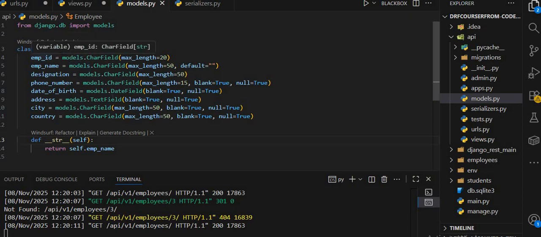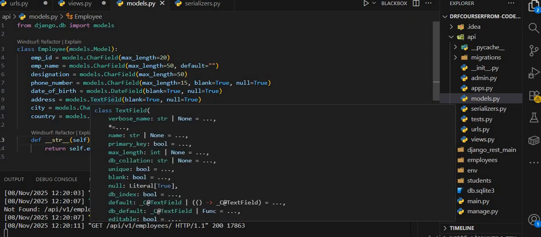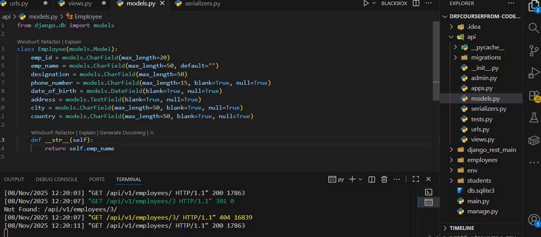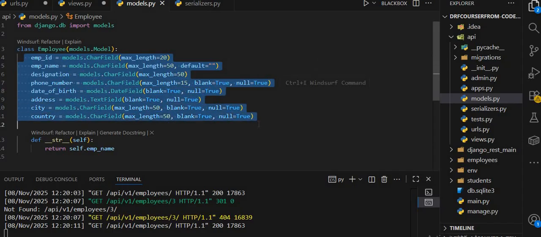Basically this Employee is a model and acts like a database table. Then we have employee ID, employee name, and so on. These are the attributes, and each attribute becomes a column.